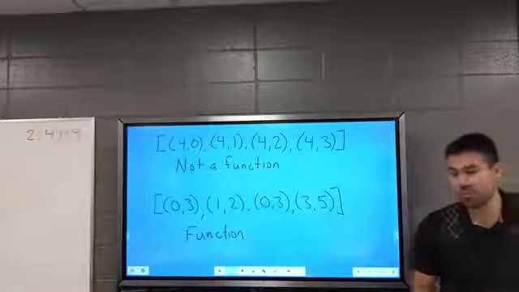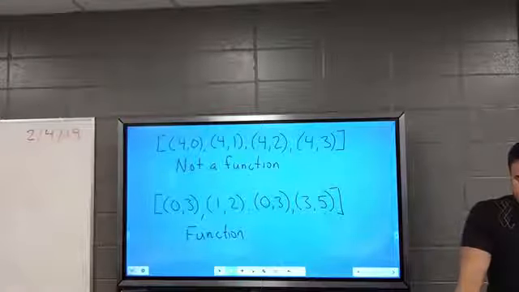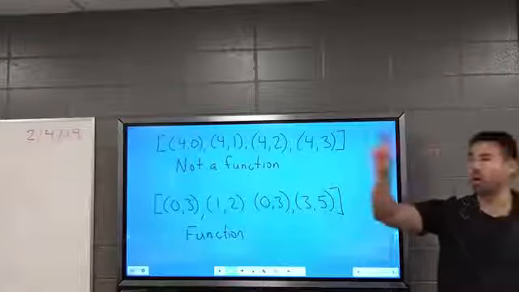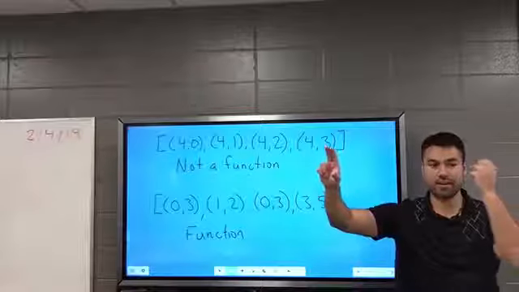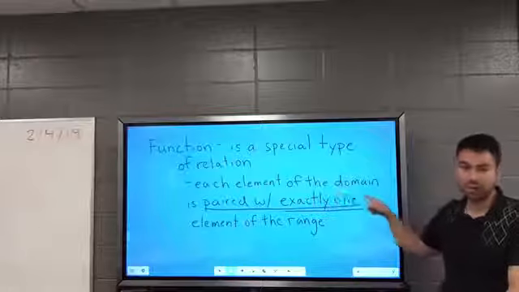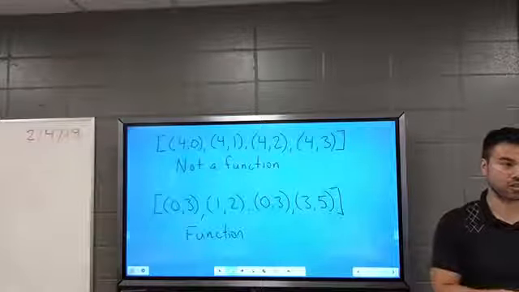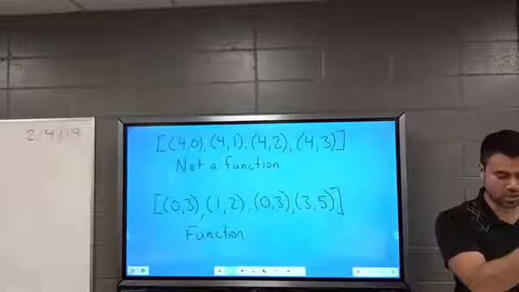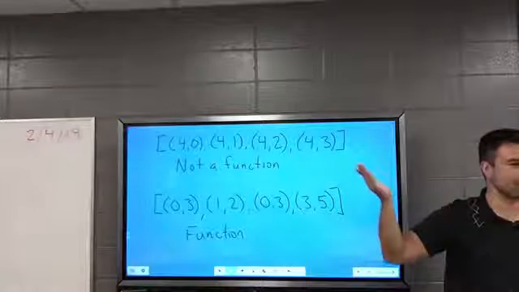Somebody tell me why or why not, because some people are doing this, some people are doing that. Darius, you said what? No. It's not a function? Okay, why not? Because 1 is paired up with 5 and 15. So does the domain value of 1 only have one partner? It has how many? 2. Remember my definition? Exactly 1. So that is not true. Number 3 is not a function. You're right, not a function. How many of you are okay with that? Any questions on that? Yes, sir.